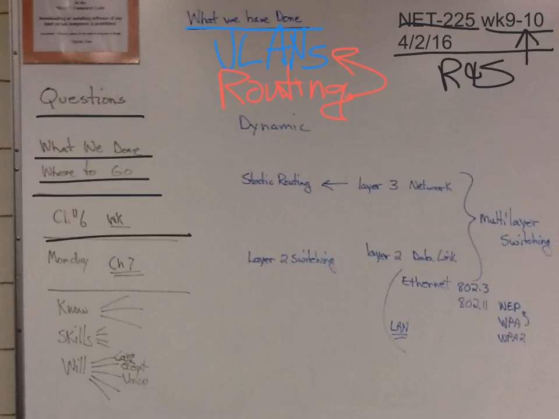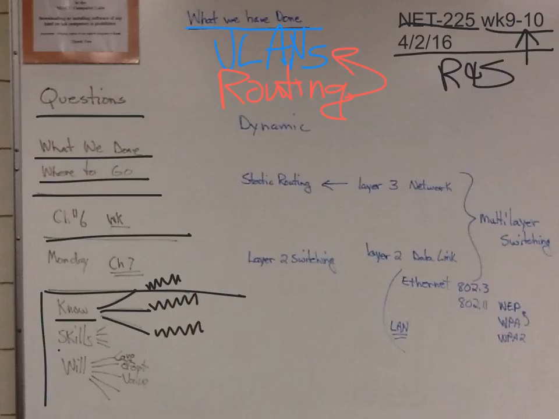Chapter 6 was done Monday. Chapter 7, we've finished that already. So we covered a few key things. Do you know how the process works? Curriculum and the content, doing most of the labs in class, Packet Tracer on your own. Can you perform the skills? You're keeping some journal work, the labs, and the work to prepare for the skills.